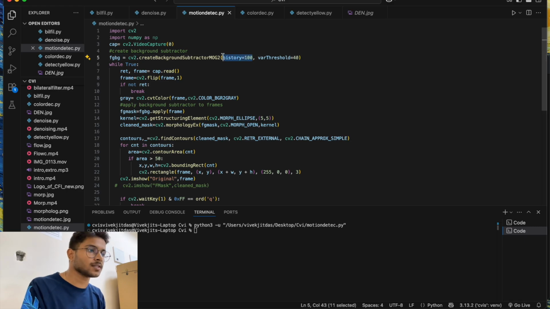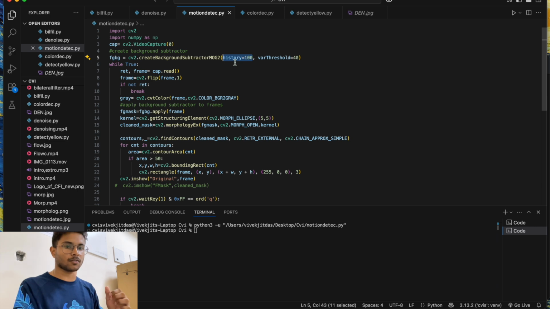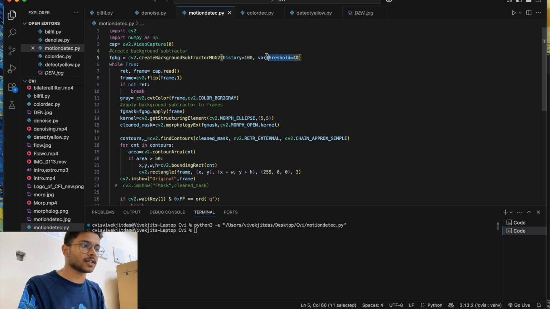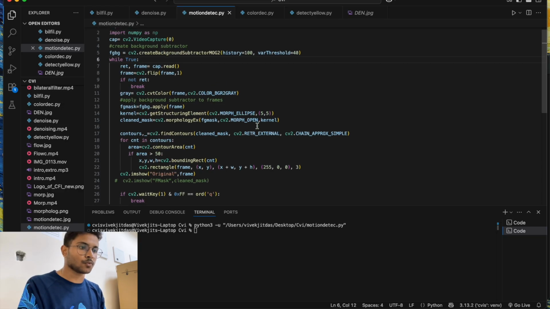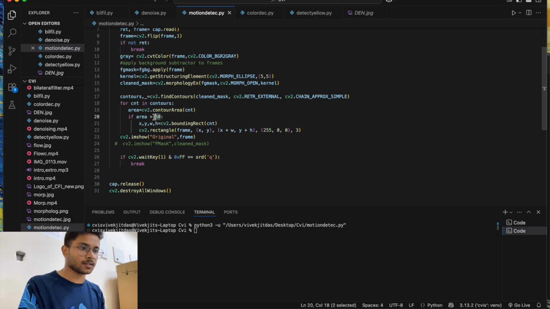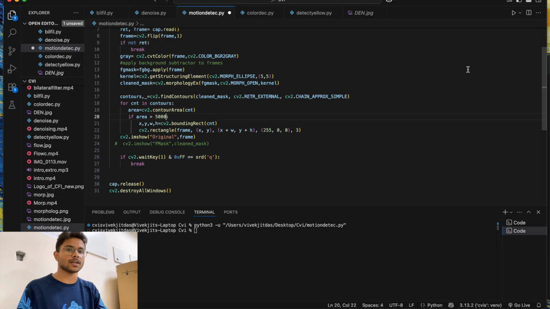History is the number of frames you want the machine learning model to take into account to learn what kind of motion you are trying to detect over which background. Threshold is the pixel sensitivity you will be considering when that motion is there. Ideally it is kept at 40, but for minute motions we have to keep a very sensitive pixel number, even for little lip changes while I'm speaking. Here I've kept 50 for lip detection, and for hand motion gestures we can just use 5000. So let's see 5000 first, and then we'll get into 50.